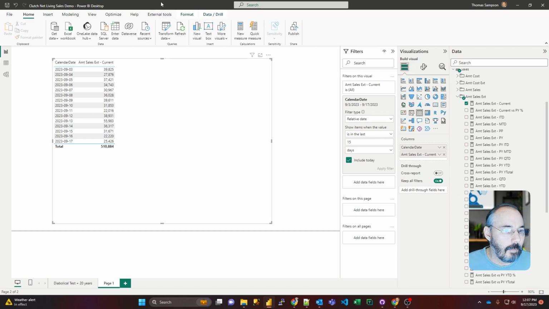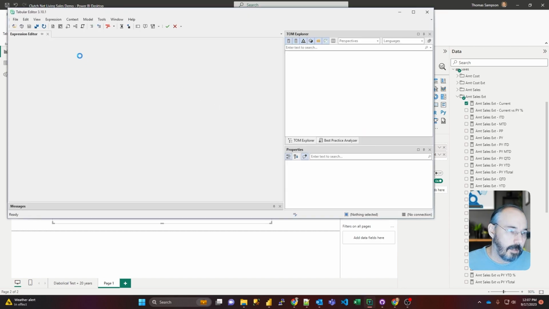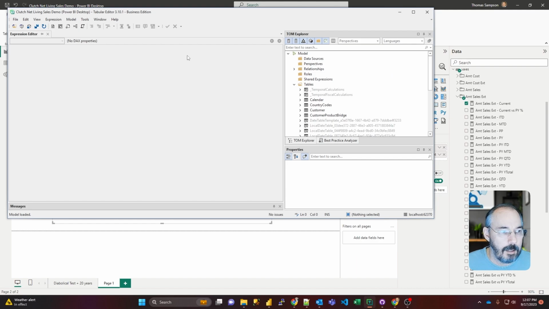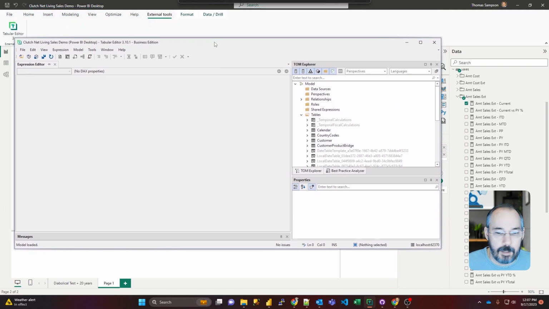So most of the work that you'll be doing as you become a more experienced analyst is going to be in external tools. You'll be using mostly Tabular Editor 3. Tabular Editor 3 is a paid subscription tool. The basic version is $10 a month.